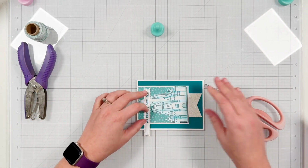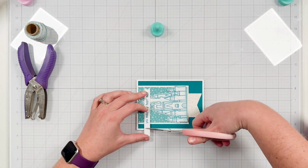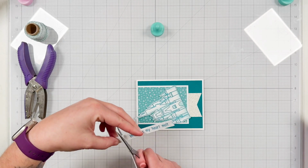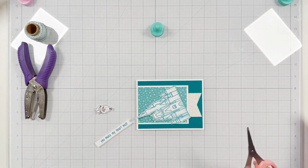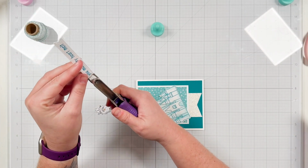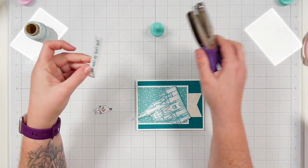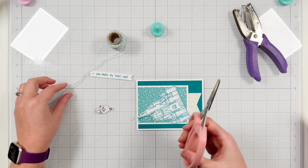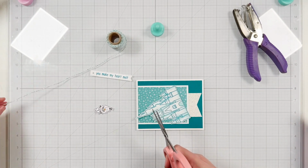I realized here that I wanted to trim my strip to match up with the edge of the solid cardstock. I forgot that was in my head earlier to do before I glued everything to a card base, but that's okay. I just eyeballed it and trimmed my sentiment strip down. And I'm using a hole punch to create a hole so I can turn my sentiment strip into a tag.